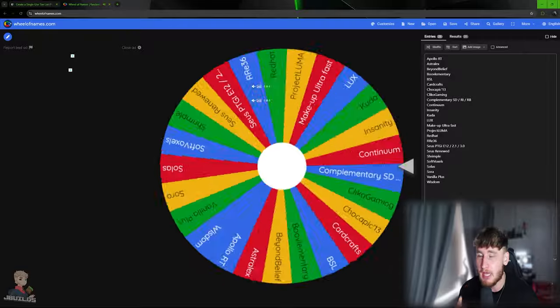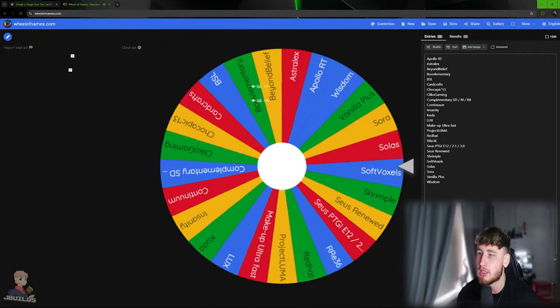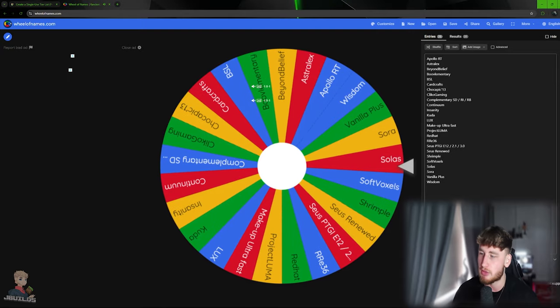So far, we actually only have one goated shader, and it's Nostalgia V5. So hopefully we get another goated shader, and it's going to be Solas. So let's go ahead and check this one out.